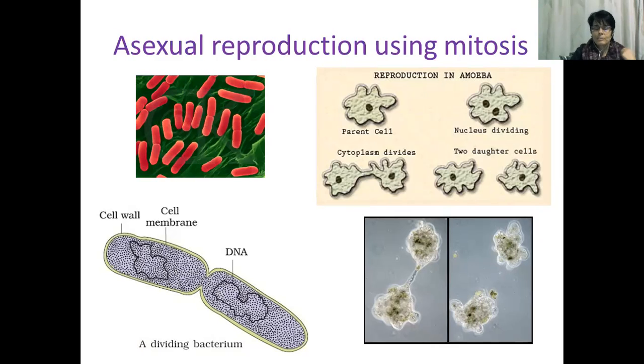then eventually you might end up with some infection like a sore throat, and very quickly, like in a day, a couple of hours, these bacteria can divide by mitosis, asexual reproduction. It's also called binary fission because the cell is splitting, fission, into two, binary. So here's amoeba, the unicellular organism that lives in ponds, gets eaten by other small animals, and it stops moving, draws in its pseudopodia, the nucleus divides, then the cytoplasm divides, and you end up with two daughter cells.